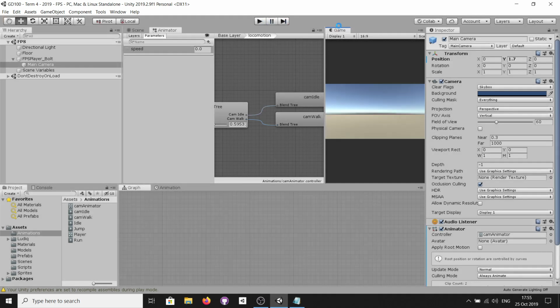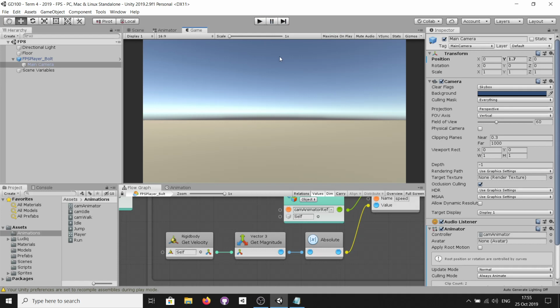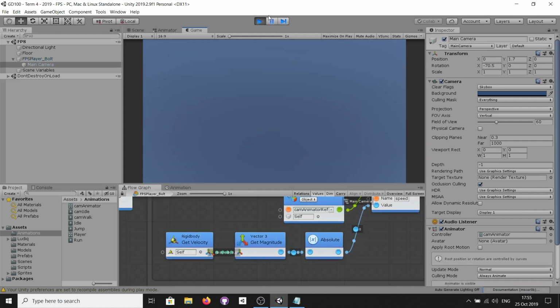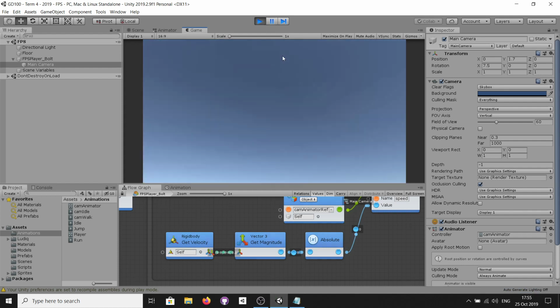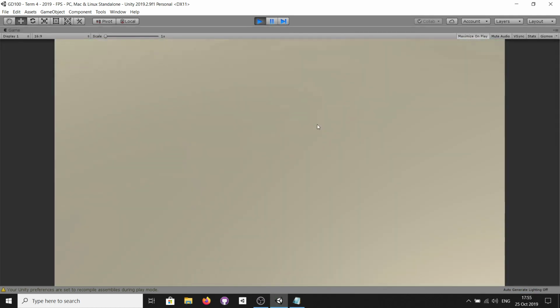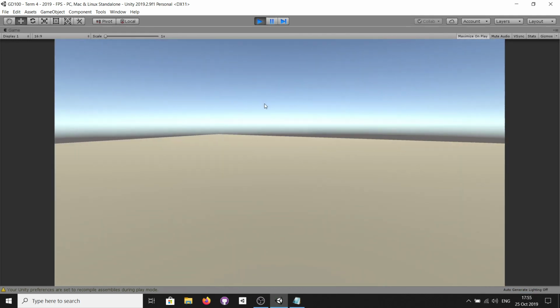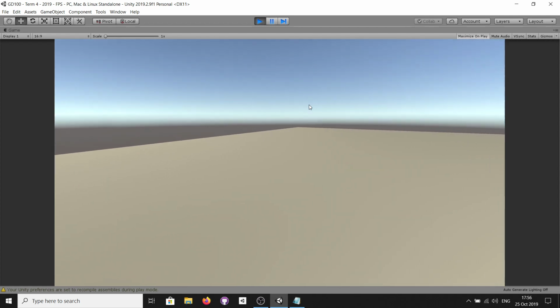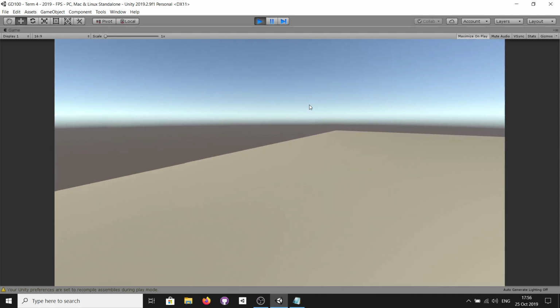There we go. So we got this little walking animation. It's played in full screen mode so you can kind of get a feel for it. Oh, jeepers. Maximize and play. Thank you. So I look around. I can walk. As I walk, notice that little bobbing animation. When I stop, the bobbing animation stops.